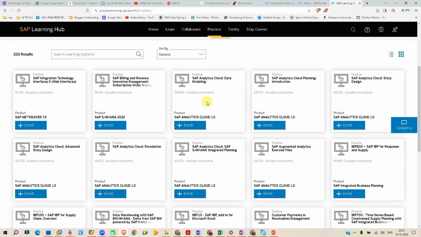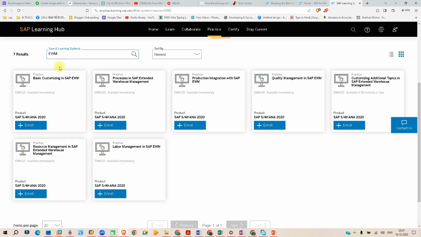Okay, so these are some of the systems. If you search for, let's say, the EWM system over here, it will show me what EWM systems are available: labor management, resource management, customizing, additional topic, quality management, production integration, process, SAP warehousing, basic customizing. So these are some of the things there.